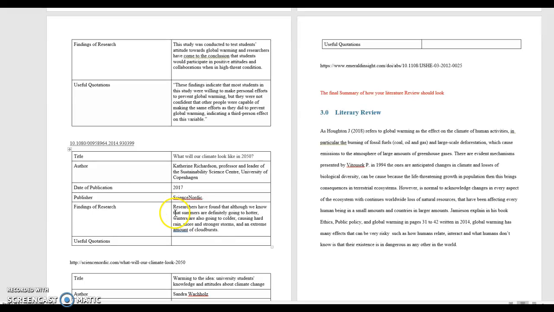Now, if you do good paraphrasing on the findings, which you can usually pick out from the abstract at the beginning of the report and the conclusions in the report, you will save yourself a lot of rewriting later when you actually write up the literature review. And any useful quotations that you may find, put in here in speech marks, and obviously credit them. The other thing that's useful to do, if you've got a URL, is to save it as well so you can get back to it quickly and easily.